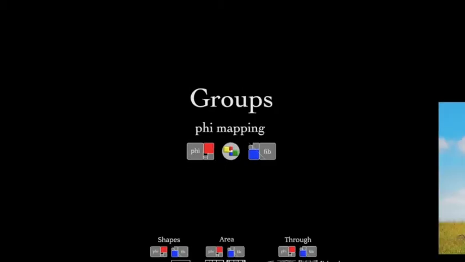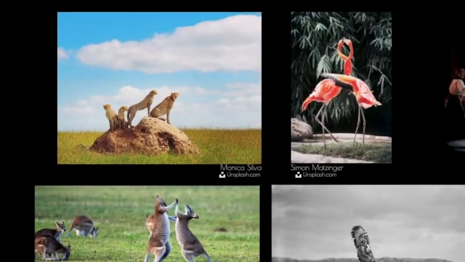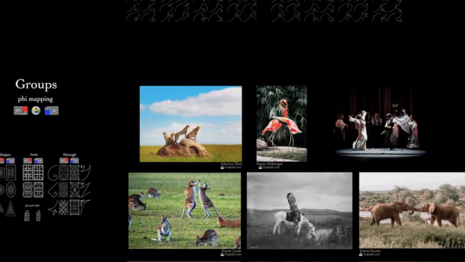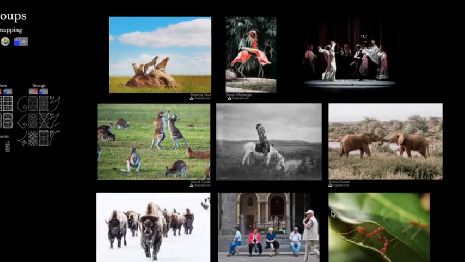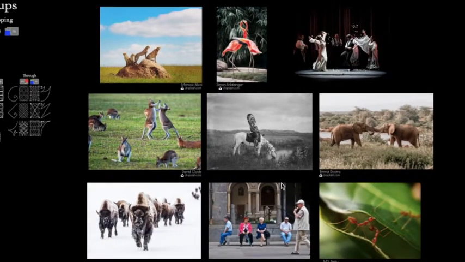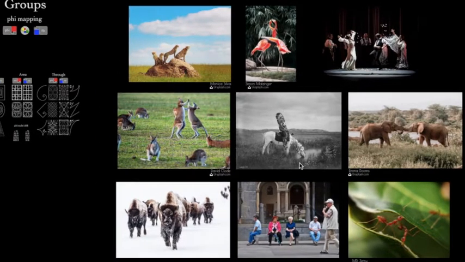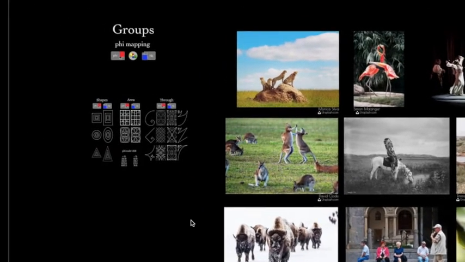Today we're going to look at some groups of things. Animals mainly, a few people in there. Got these photographs. Know some of the photographers, I didn't take any of them. And they're all fantastic photographs. Got Monica Silva, Simon Matzinger, David Claude, Emma Dooms, and M.D. Jerry. And that is a very historical photograph. And that's about all I know.